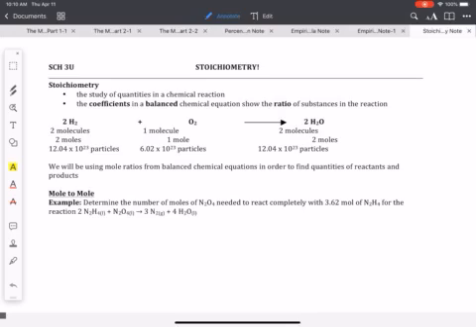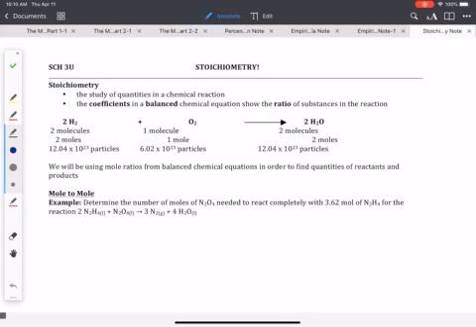So at the very top of the sheet here, you can see an example of a balanced chemical equation. We have 2H2 plus O2 yielding 2H2O. If I asked you to read this out loud, you might say you have 2 molecules of hydrogen reacting with 1 molecule of oxygen to produce 2 molecules of water, which is true. You could also think of it as moles: 2 moles of hydrogen reacting with 1 mole of oxygen to produce 2 moles of water. So your balanced chemical equation gives you a mole ratio.